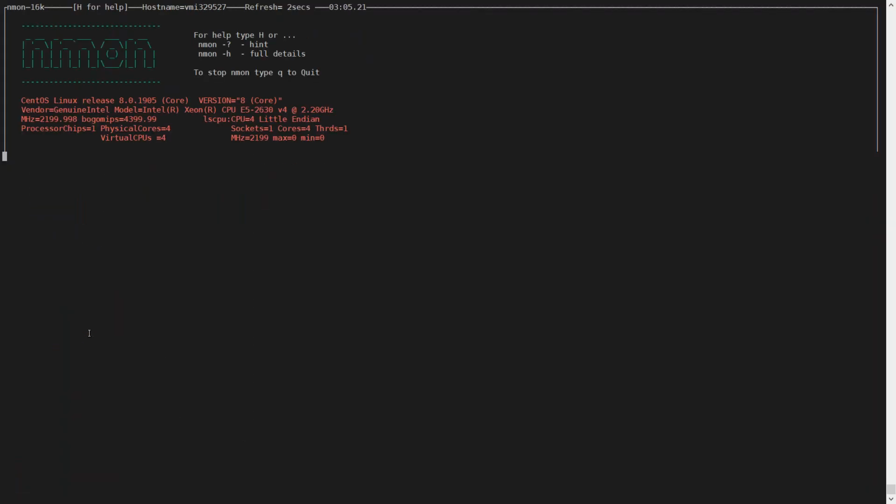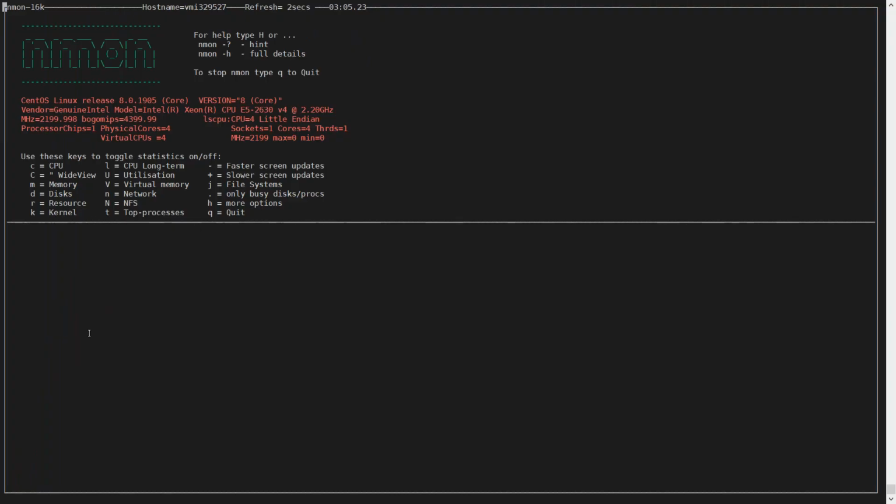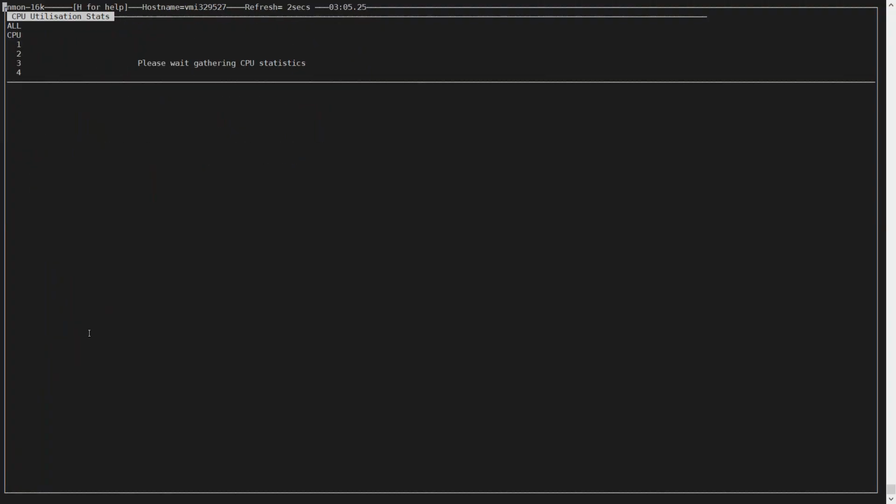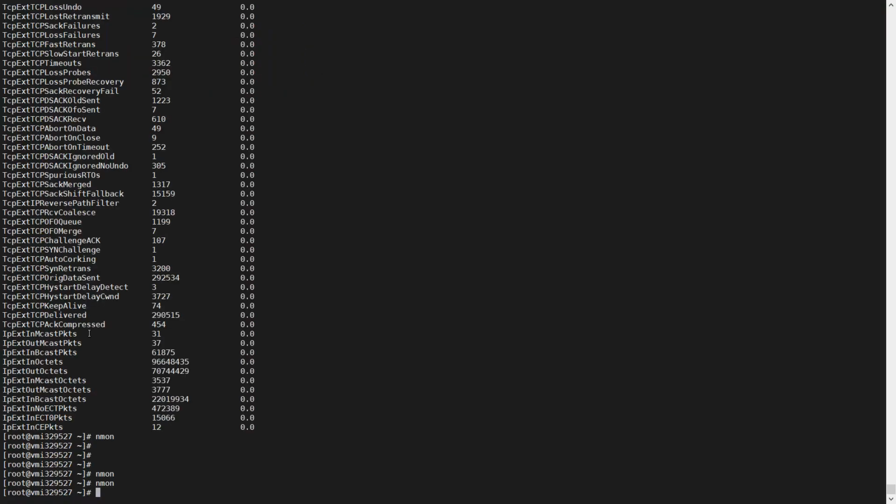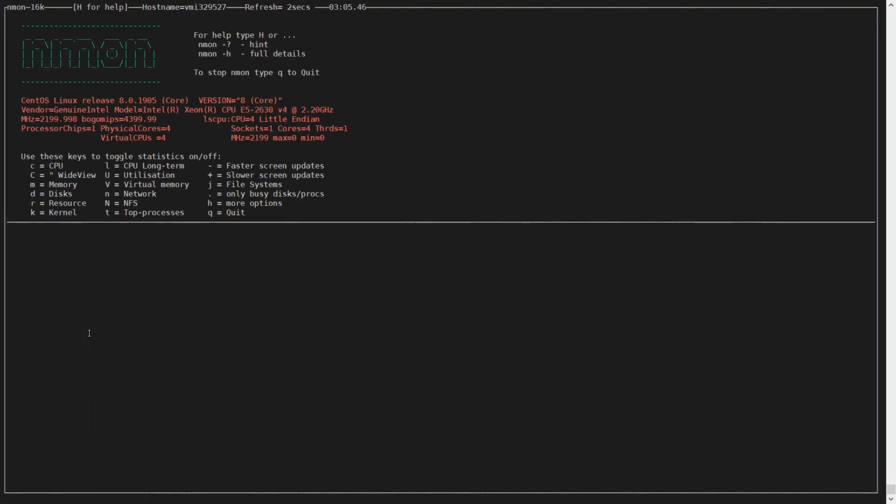So if I want to see the utilization, I type U. This is the complete utilization of your CPU. Likewise, you can see others.